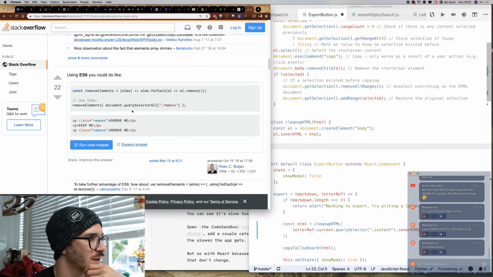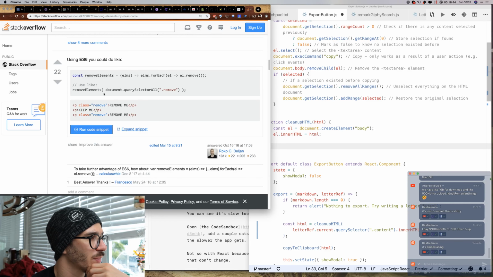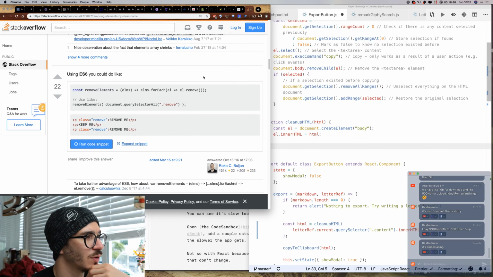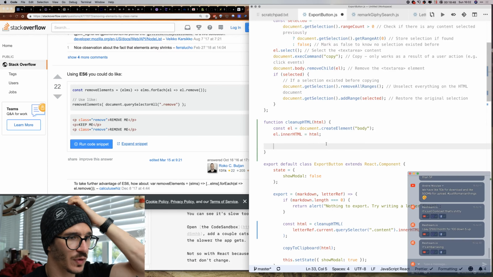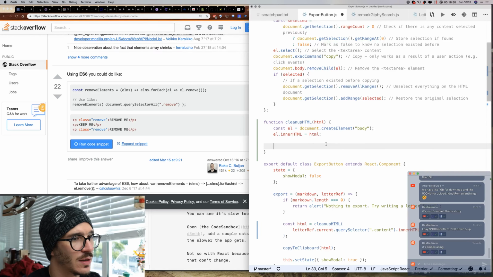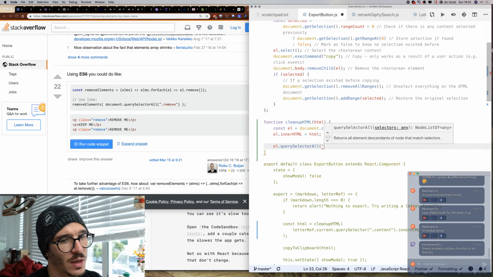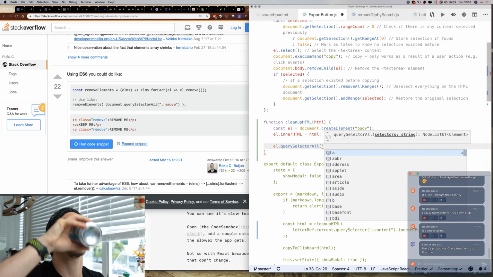Using ES6, you could do this. Remove elements. Wonderful. Okay, so then we say el.querySelectorAll, and yeah, but I don't want to use jQuery in a React project. That is just silly.